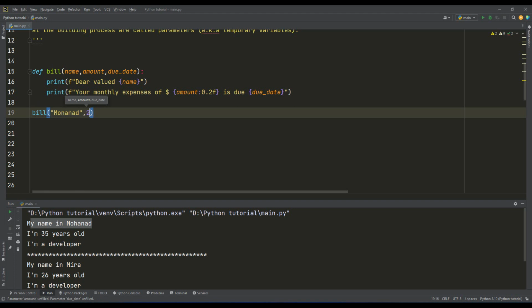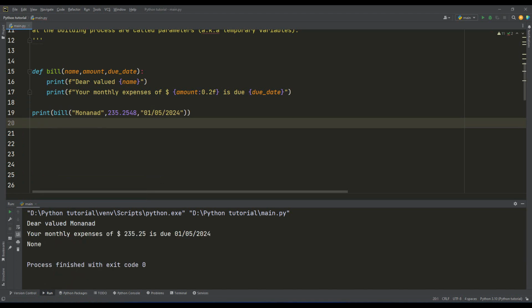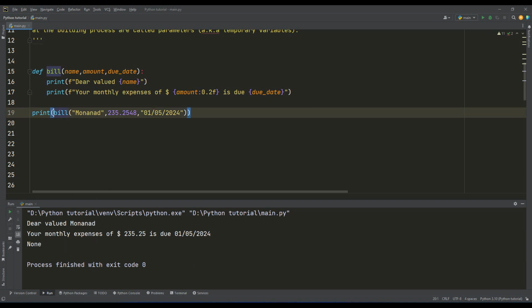Amount should be, for example, 335.256, like this, as a float, and we can submit our date, for example, in the form of a string. Okay, and I want to print this function, or the recall of the function, and yeah, we recall the function here.